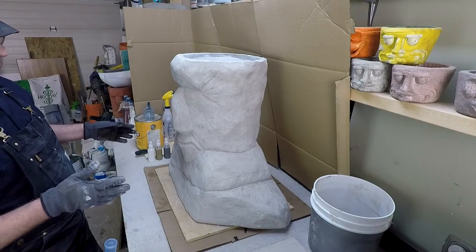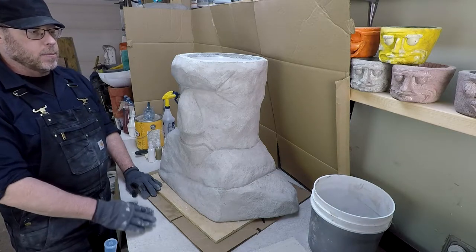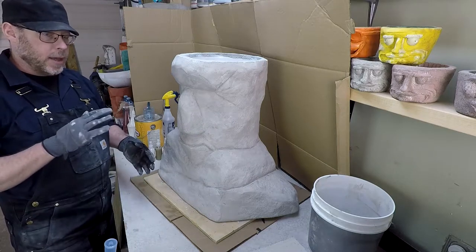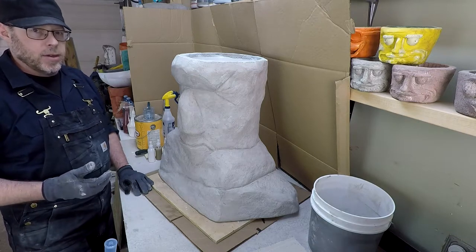But now we're going to work on painting the rest of this guy. I'm going to be using latex acrylic paints mixed with water. Three parts water, one part paint. That's kind of like your base recipe. And then you can vary it based on the type of sprayer that you're using.